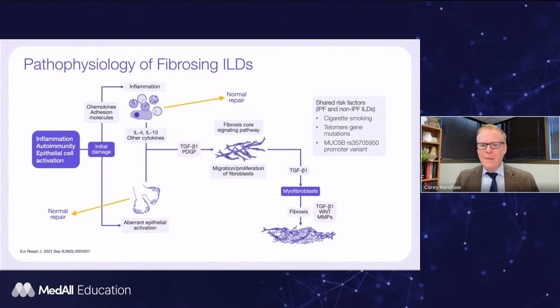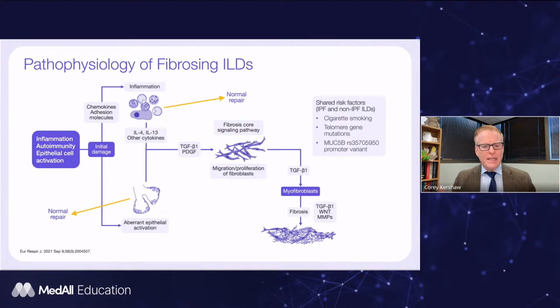This is just an example of the myriad mechanisms of fibrosing ILDs. And I think, as I said before, the commonality is there is some inciting damage. In IPF, that damage is of unknown cause. However, the damage could be from other factors if you have an ILD of known cause. For example, chronic inflammation from an exposure in your environment, the autoimmunity that we see in connective tissue diseases, resulting in epithelial cell activation damage.